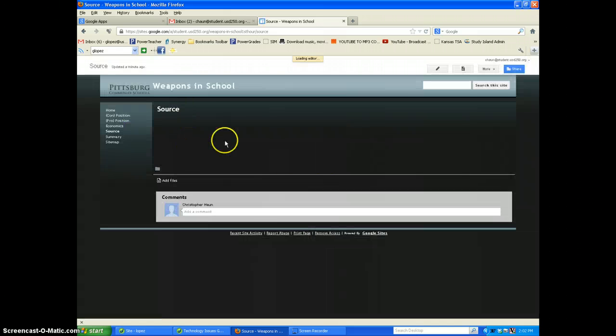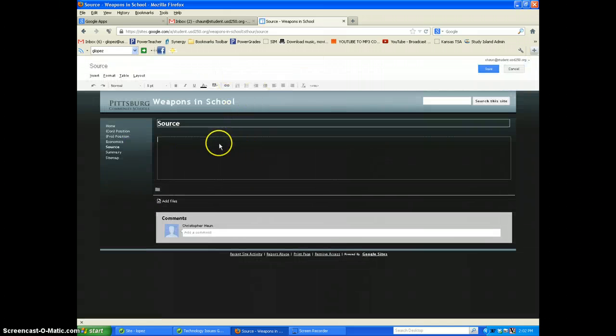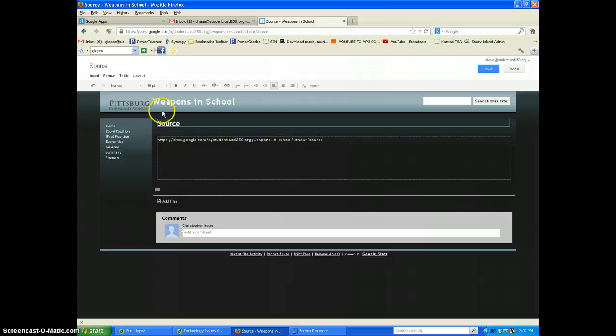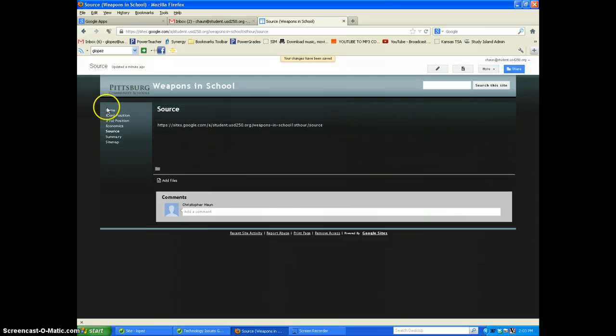And on this page here, anytime you go to a website to get information, copy and paste your URLs. If you got a picture somewhere, make sure you get it full size and copy and paste the URL. Okay? So, save what we've done, and you can see over here.